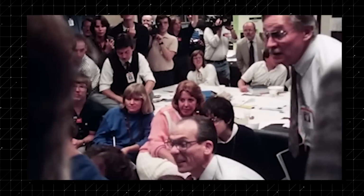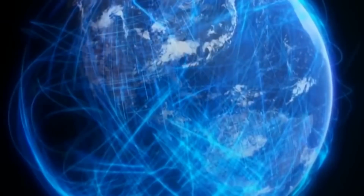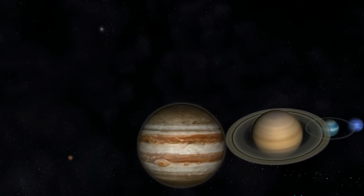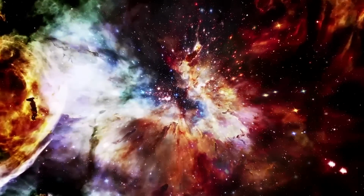When the scientists overseeing Voyager 1 analyzed the magnetic field data the spacecraft sent back, they expected to see some clear interactions between the sun's magnetic field and that of outer space. Surprisingly, nothing changed in the data, which left the scientists confused as they had not anticipated this outcome. It was a stark moment of realization that even with all their expertise, the universe still had surprises in store.